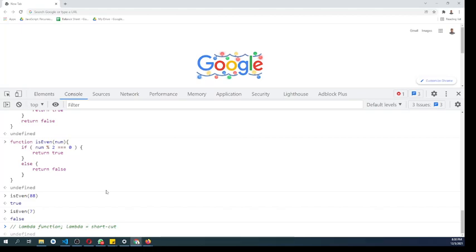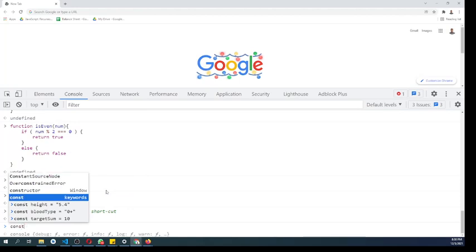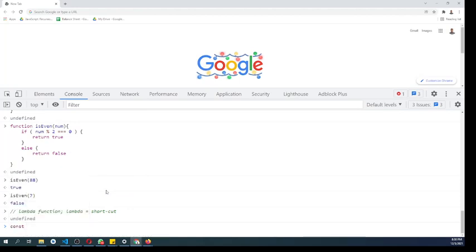Okay, so the idea is that instead of writing long form, you can just write the short form, the short idea of it. You get me, right? So that is the idea of a lambda function, to make it shorter. So this is how to write a lambda function in case you come across it.